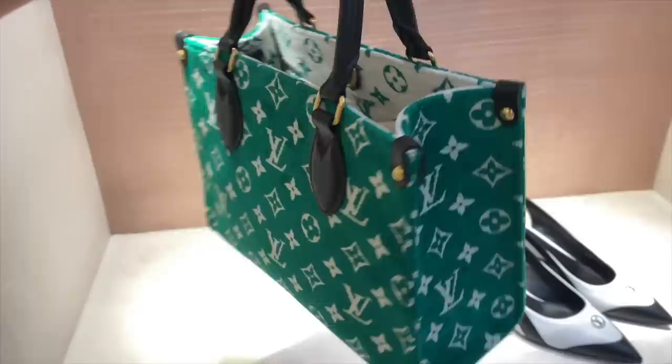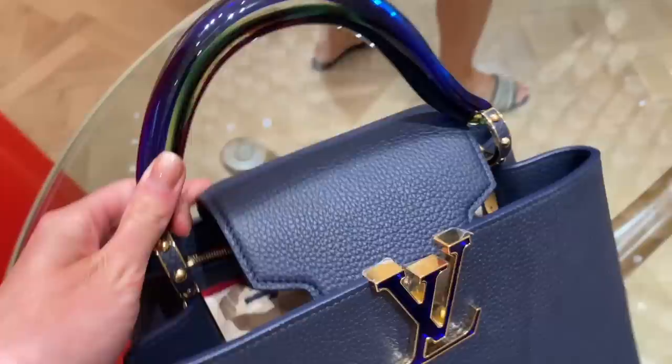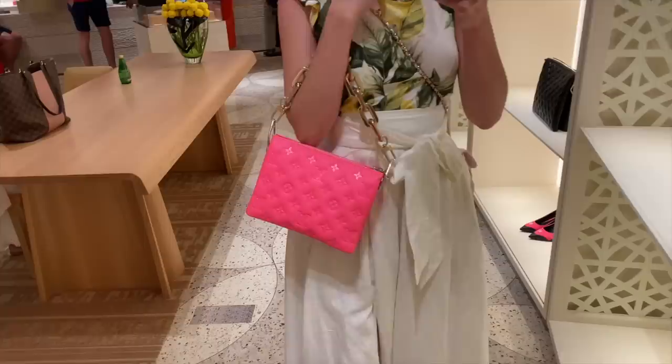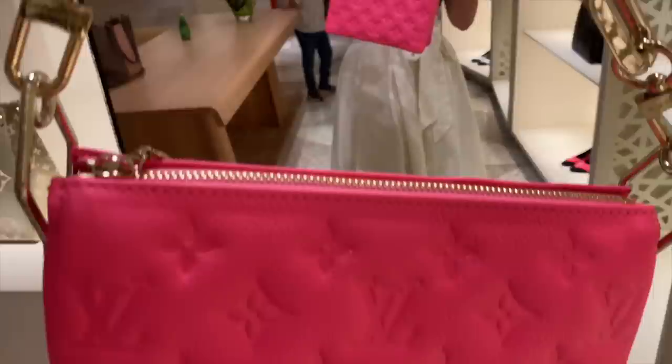I quite like the On The Go PM from Meet Your Match. I mean, I don't like football enough to buy this, but the fabric's really nice — though it's lined with white, so you would definitely want a bag liner for this one, especially with fabric picking up dirt. Here again we've got the Galay colour mini. And then I spotted this — the MM size Capucine in a navy with one of these new perspex kind of handles which is multicolour. Very cute, definitely different. More Cousine bags here — I believe this is the Cousine BB. Some trunks — this store is huge, there is so much. And I picked up this Cousine in the neon pink with the gold chain because it's so bright I couldn't not. It definitely doesn't go with my outfit, but you've got to really like bold colours for this one — I think it's really beautiful and I love the detail on the chain.